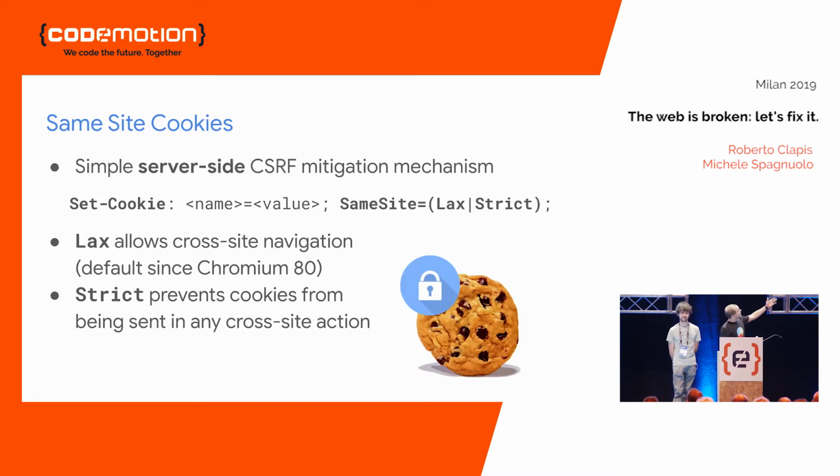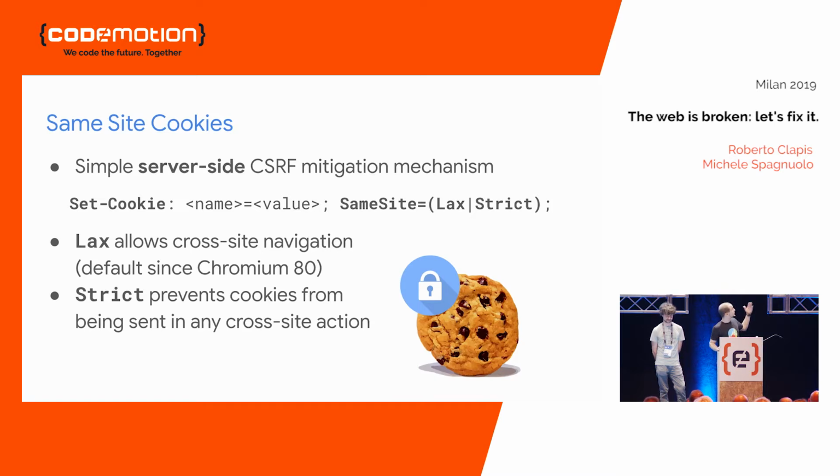Now when you set a cookie, you can specify flags. You can say, I want this cookie only if this action comes from my application, from my origin. And you can do it in two different ways. First one is, okay, if someone just navigates, so if someone is going through a navigation and gets to my site, it's still fine. I still want the cookie. This reduces the protection but makes your application actually usable and linkable.